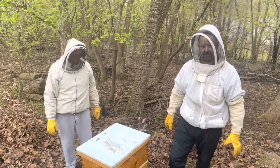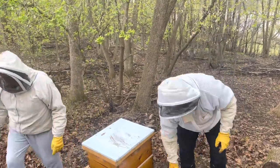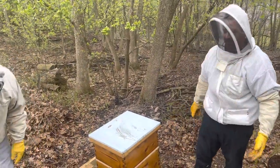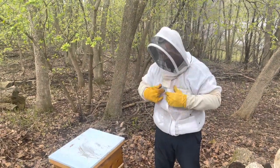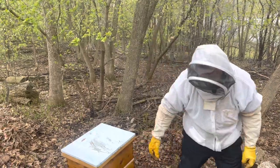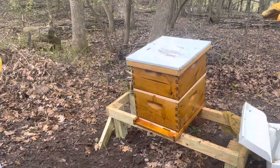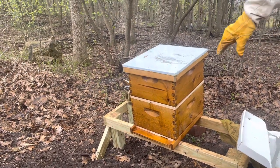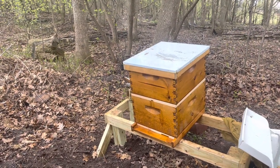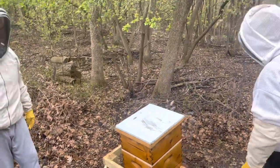That's as quick as an install can go. It's cold out — I didn't really want to spend too much time in there. Overall pretty quick. I have the entrance reducer on the front — the bigger one on there. When we set up the hive we made sure there's a slight tilt so that any water would run out. You see there's a little bit of pooling on the end — that's what I like; it's not inside the hive. Now we'll come back in a week or two, check the feed, and just kind of let them be.